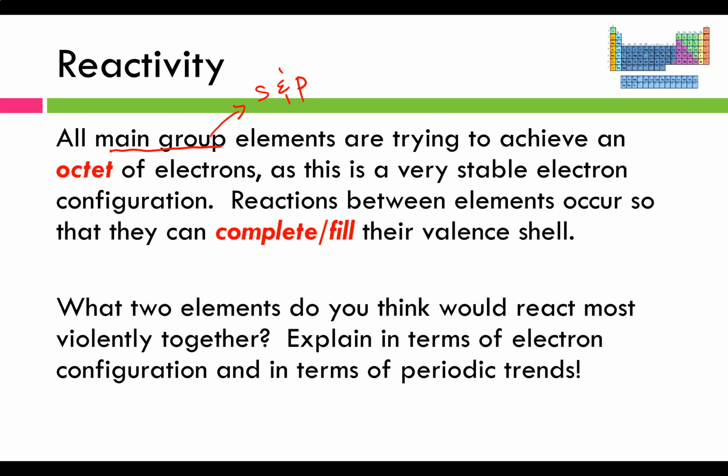We've got the most active nonmetal reacting with the most reactive commonly found metal. We know that we've got group 1 metals just trying to lose an electron, group 17 nonmetals trying to gain an electron. It's kind of a match made in heaven. And you've got those really large atoms on the metallic side of the periodic table with low ionization energies. And then you've got the small atoms on the nonmetallic side with electron affinities that will allow them to release a ton of energy when they pick up that electron.